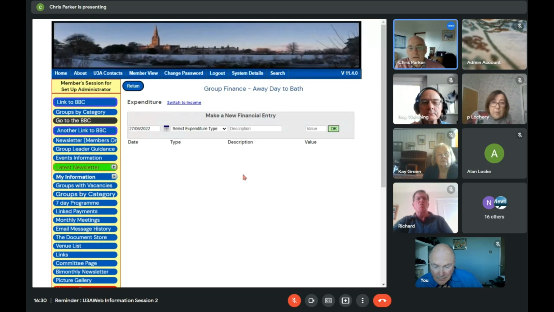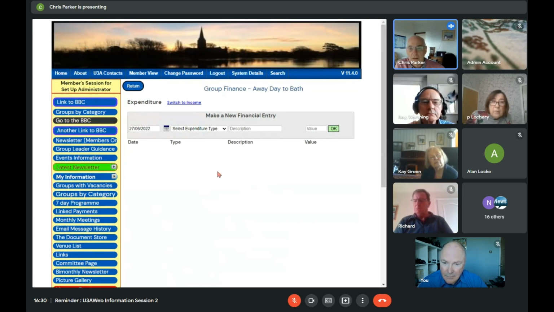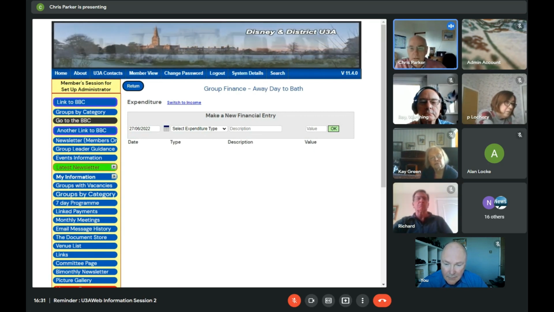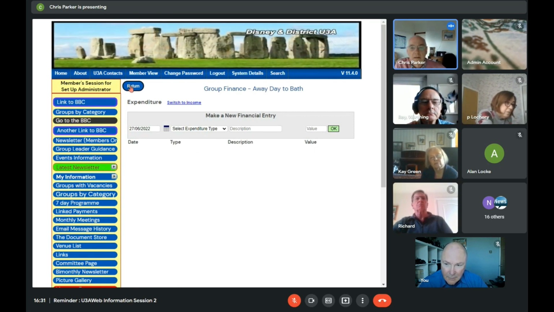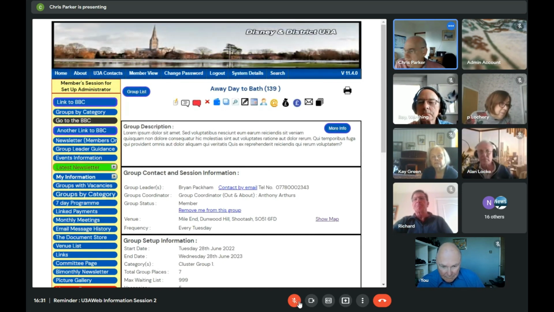Again, you can create a copy of an account. This again is a little bit of history here. This is what we were talking about earlier on, that people who only have them lasting a year, you can use a copy, which copies the existing one, copies the group over, and makes it draft, and so you can amend it and change it, and when you want to release it, you can do. But I don't know whether Congleton use that as well. Yeah, we use it a lot. Okay, yes. It's usually when there's a group that's still running, but you want to get ready for registration day. Yeah. So we have that in the background. Yeah, that's there.